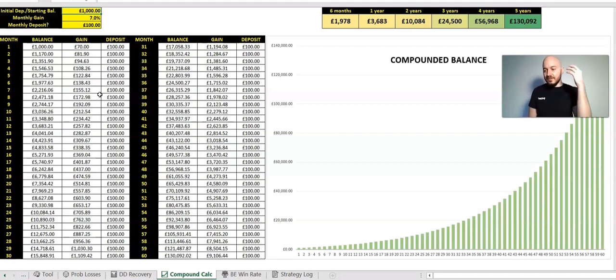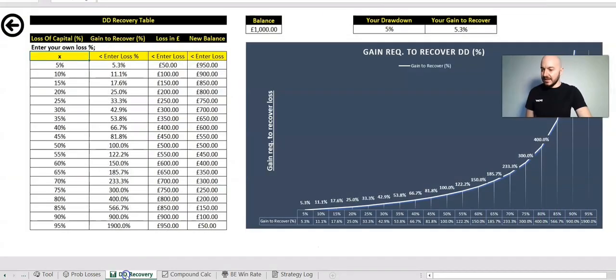So whenever these little voices come into your head, think 3 or 4 moves in advance. Well, it might win this time, but it probably won't win the time after that. If it loses this time, I'm putting myself further away from these longer term goals that I've got. Okay? Hopefully that makes sense. I'm digressing again. Drawdown recovery is something that I needed to show you to touch on before I talk about it on the whiteboard.